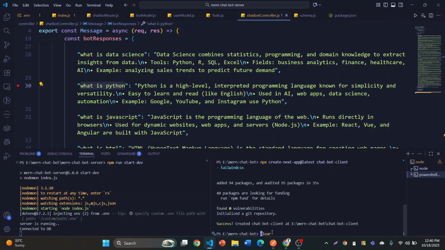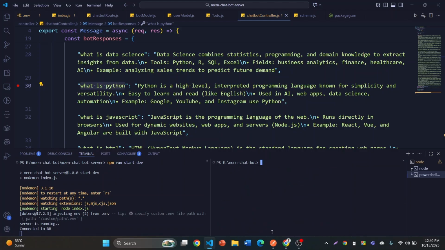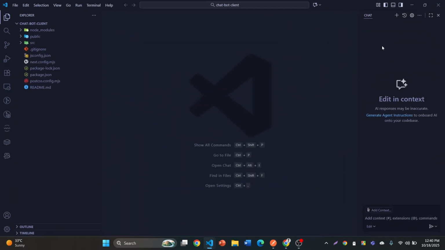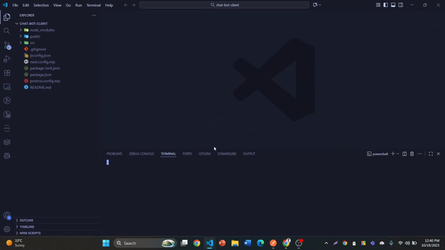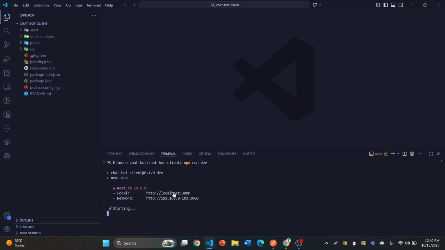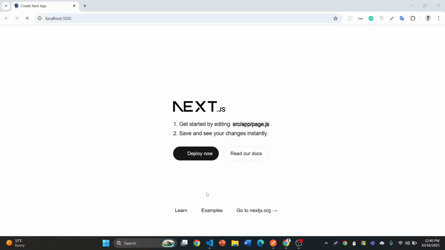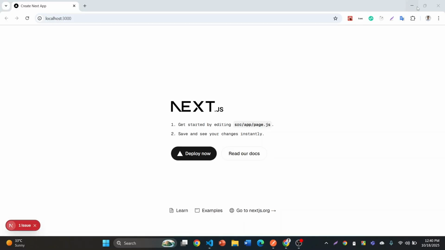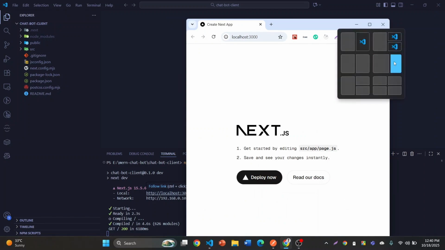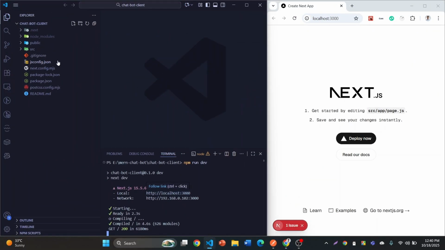So our installation has been completed. Now let's go cd chatbot client CLI. Now open that in that folder. Yep, now we are in that folder. Let's start it with npm run dev. So we'll start our client server. Just check it. It's installing. At the same time, let's remove this part. So let's make it this portion and this. Okay.